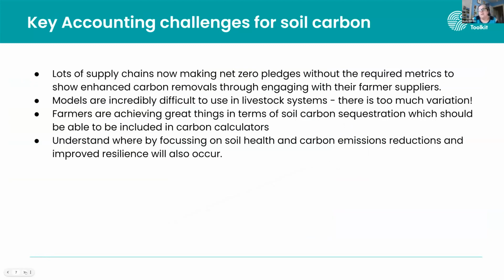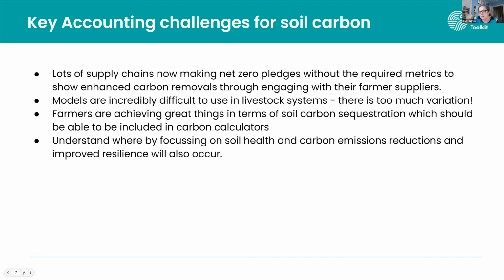So what are the key accounting challenges that we have when we think about managing soil carbon, and how does this influence what might be going on at a farm level? Well, we know that we've got a lot of supply chains that are now starting to make net zero pledges. We will be net zero by whichever date they're putting in there. But at the moment, the metrics that they're using don't give them the data that they need.